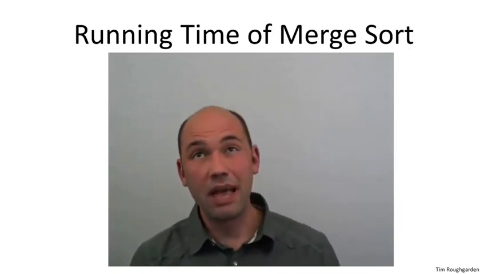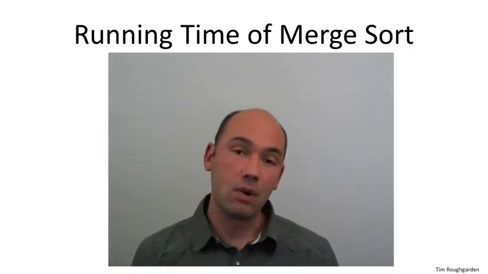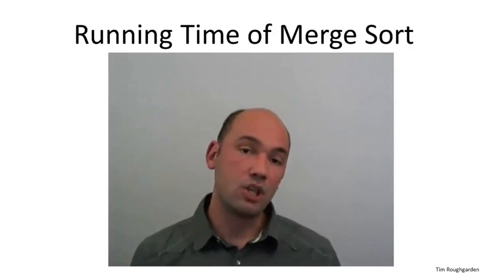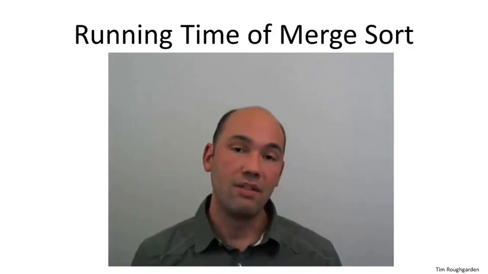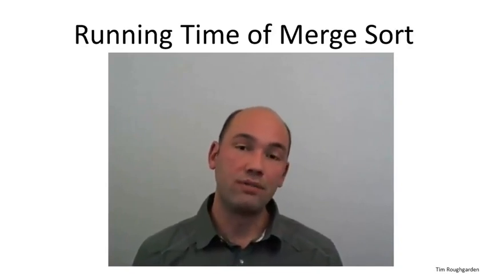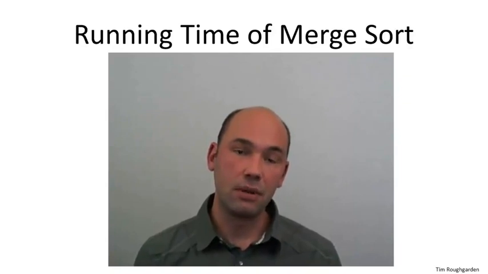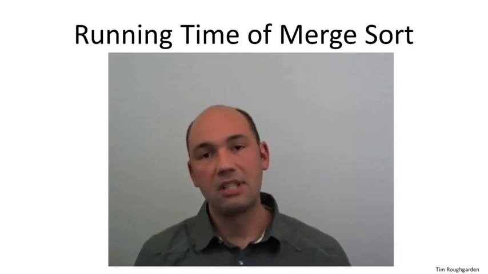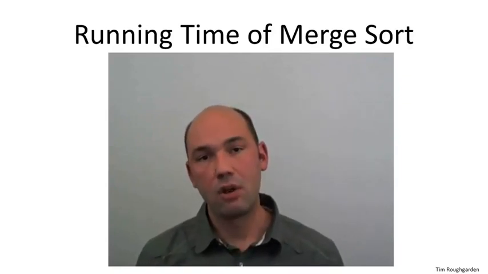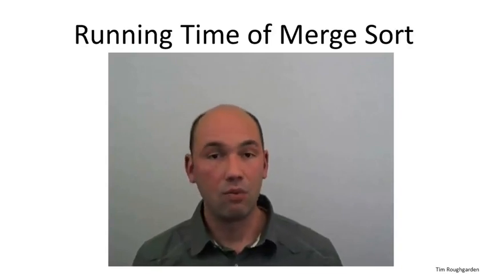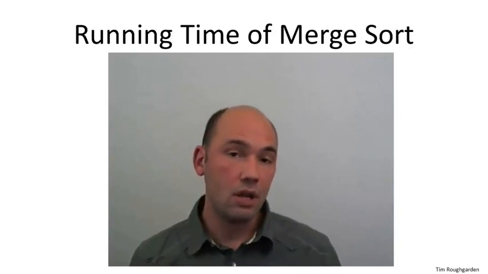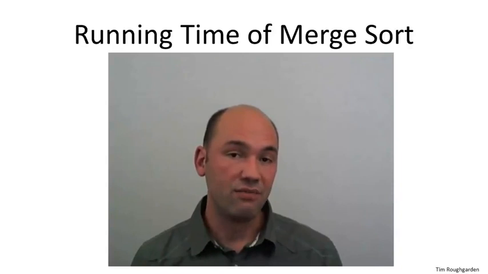Now, if there's one thing that we have going for us, it's that every time we make a recursive call, it's on quite a bit smaller input than what we started with. It's on an array of only half the size of the input array. So there's some kind of tension between, on the one hand, the explosion of subproblems, a proliferation of subproblems, and the fact that successive subproblems are smaller and smaller. And resolving these two forces is what's going to drive our analysis of merge sort.